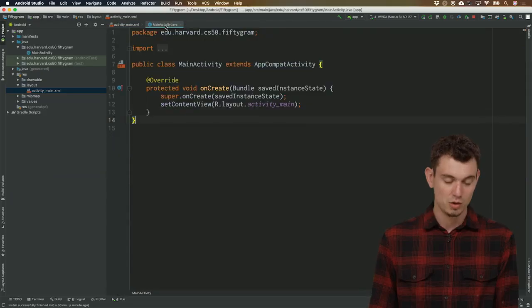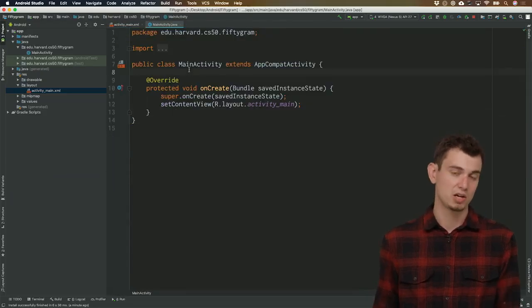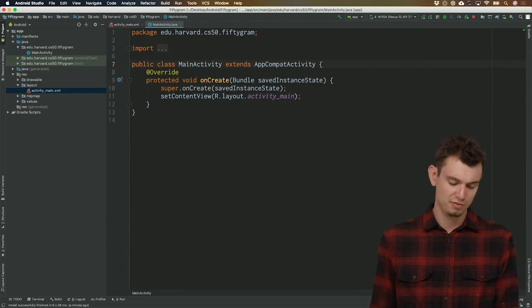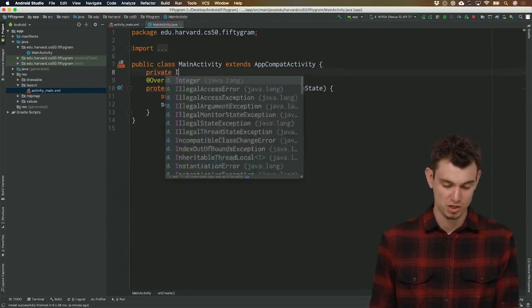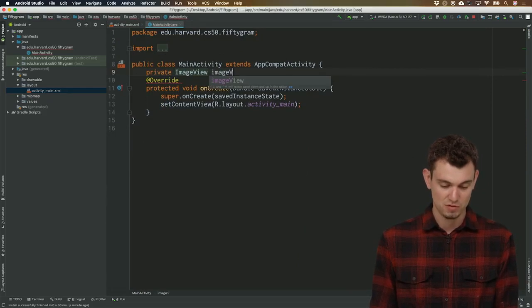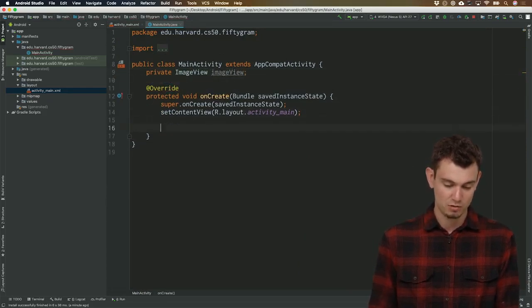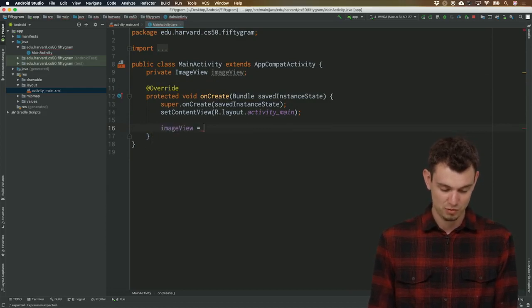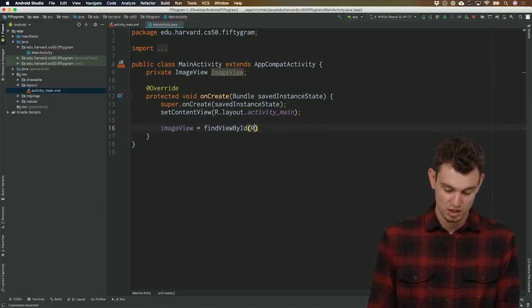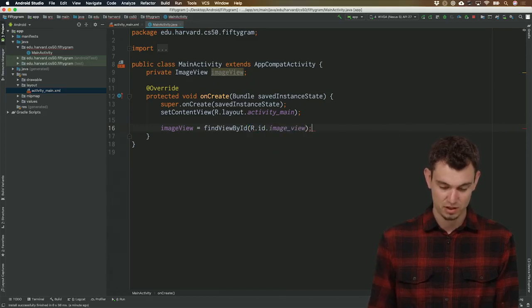So now that our views are set up, let's tackle this problem in two halves. First, let's figure out how we can let the user select a photo from their phone and display that photo in the image view. Then, after that's working, let's figure out how we can apply those filters to the image. So everything is all set in the view, so let's come back to our activity. Just like we did before, let's get a reference to that image view so we can save that. So we'll say image view. And inside of onCreate, we're going to say image view is find view by ID, and we gave that an ID of image view.